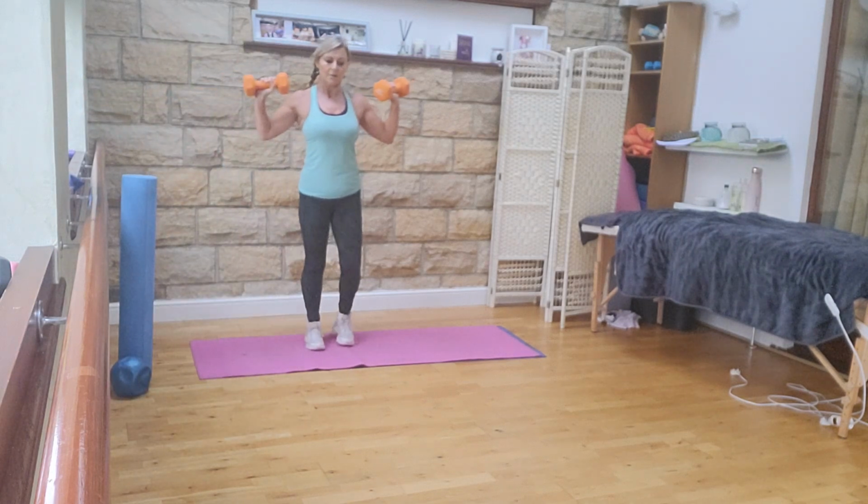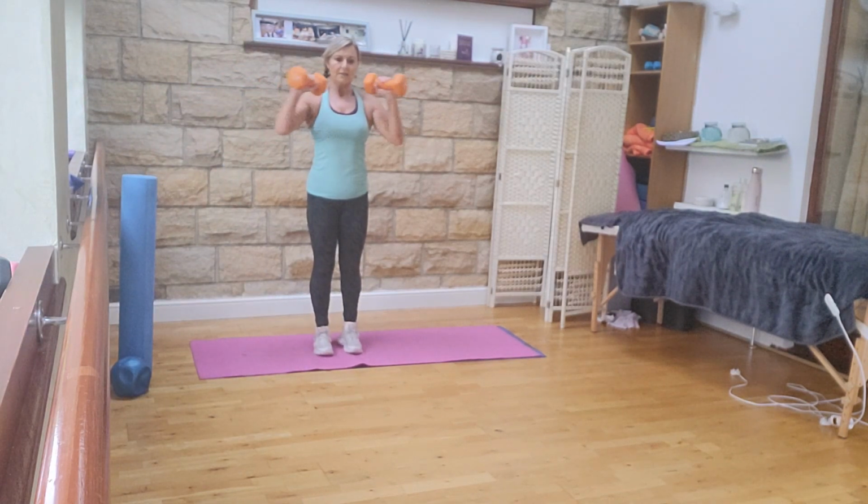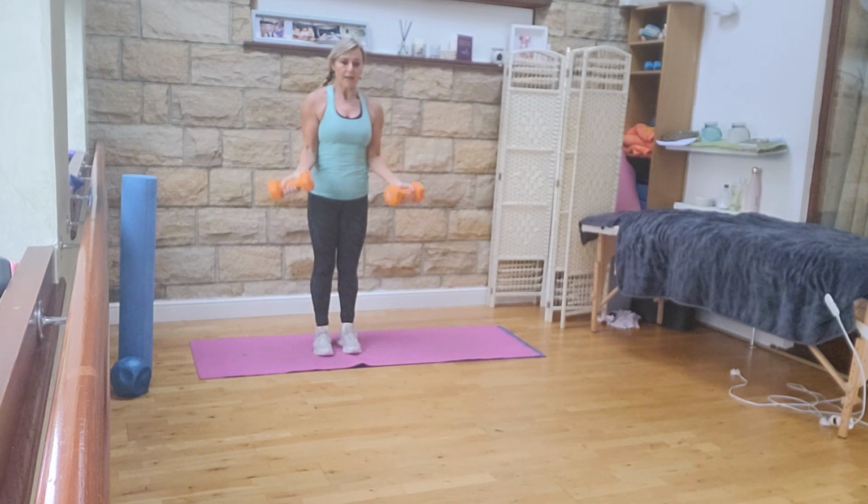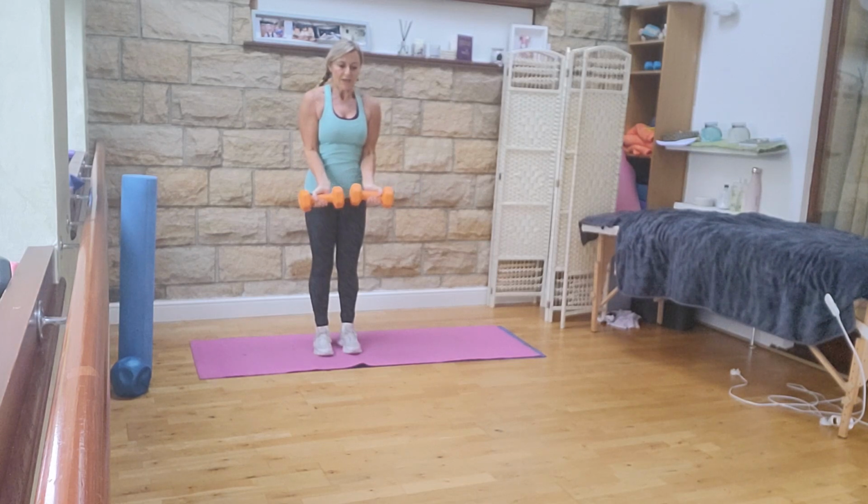So this one, we're going to do 8. Take it in and out. 1. Keep the rib cage closed. 2, 3, 4. I find these hard. 3, 2, 1. And then like this, ribcage closed.